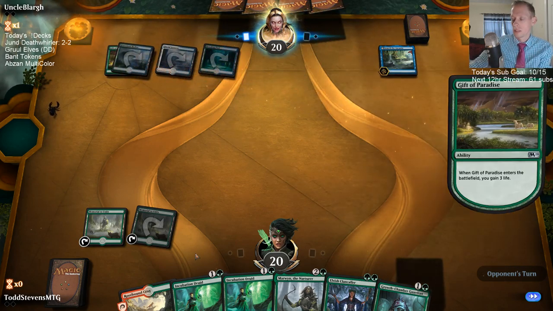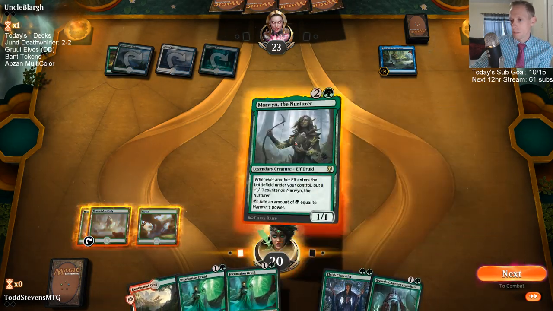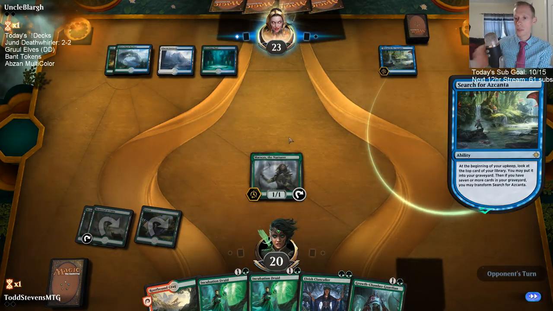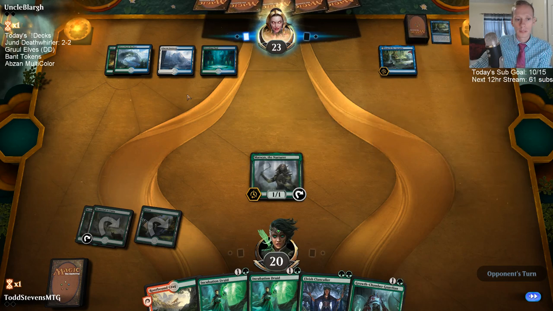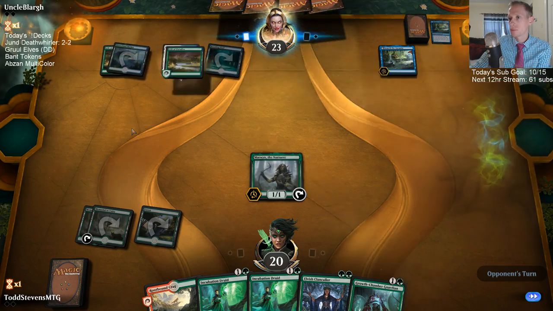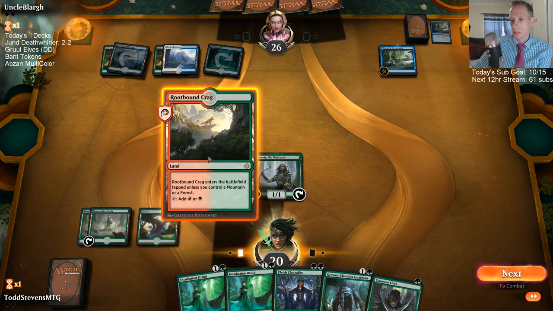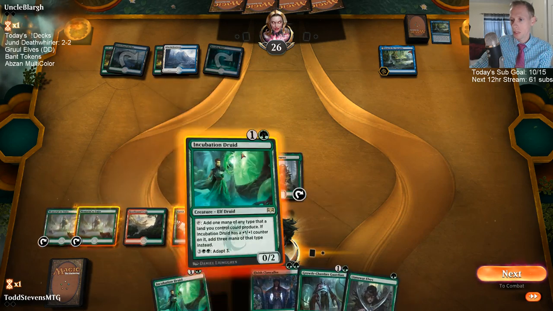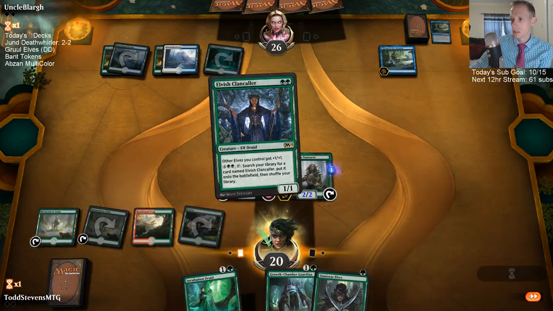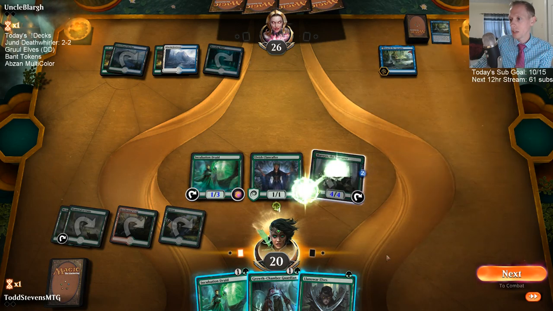Anyway, all right, Marwyn. You could also put Rhythm of the Wild maybe in the sideboard if you want. Don't kill my Marwyn. Okay, so we have 4 mana here, so I can go Druid plus Clan Caller. We just got to draw these Banefires, hopefully. We have lots of mana.